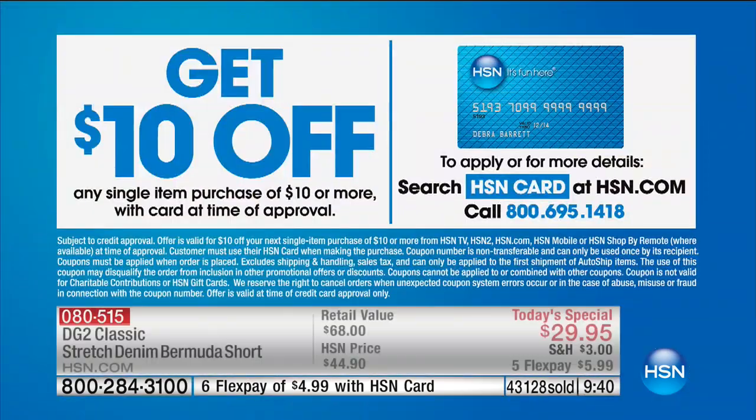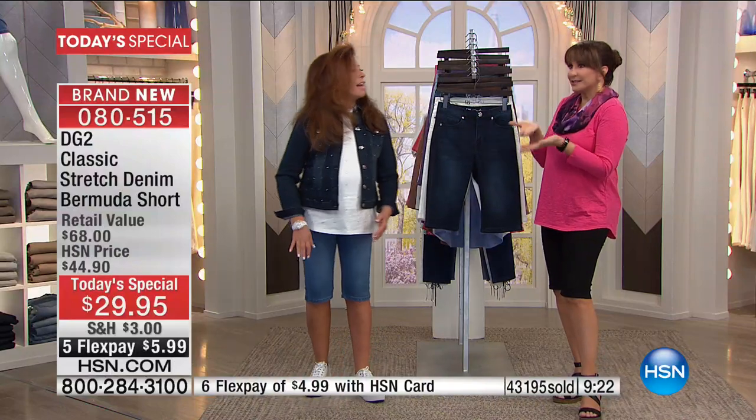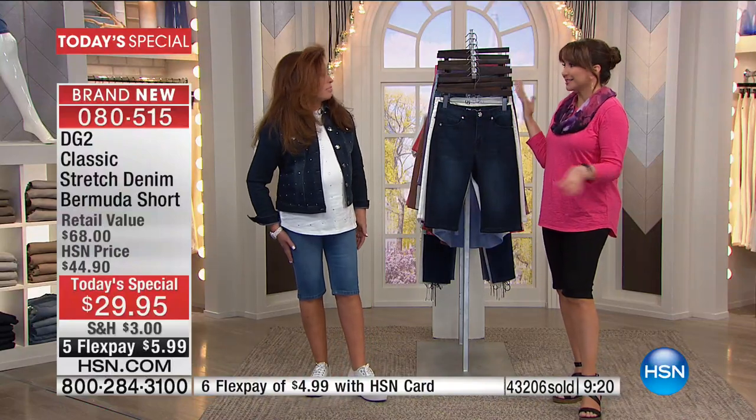And if you are buying these, if you have fallen in love with the Bermuda shorts of Diane's in the past and you've been waiting for them to come back, that's one of the most popular questions we get when you call in. You ask Diane, when are the shorts coming back? Well, they're here today. We do them just once a year. I know, and then they evaporate because everyone buys them out on that first day.